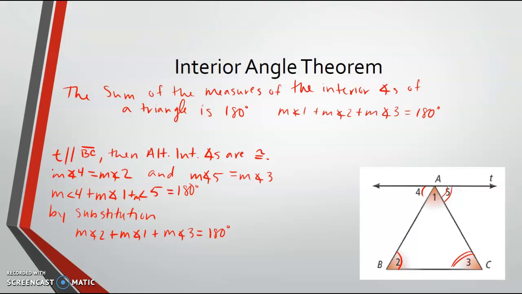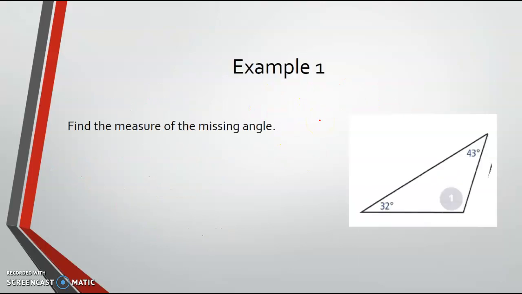that they use to prove that the 3 inside angles of a triangle will always add up to 180 degrees. But really, this is what you need to know from this slide. This expression right here, that's what we need to know. This just gives you a reason why that works. This is what you need to know, and let's use it.